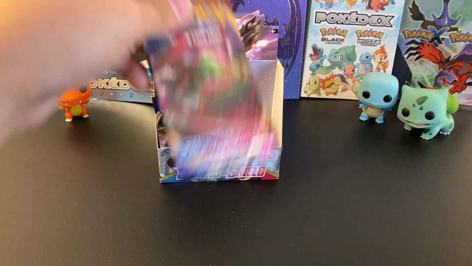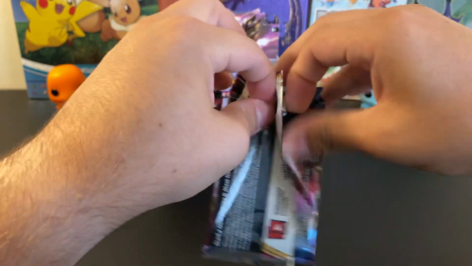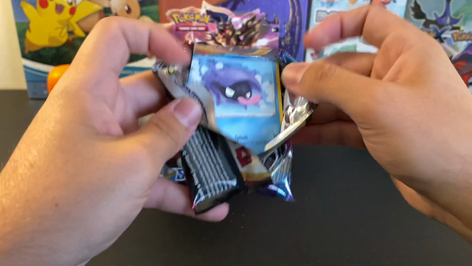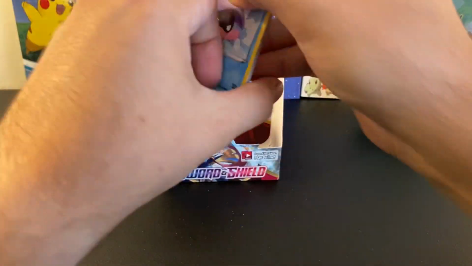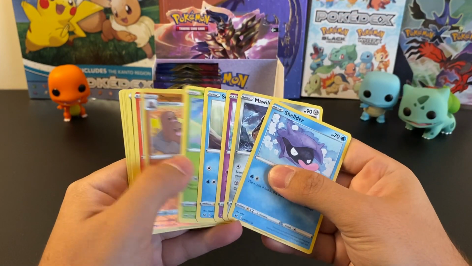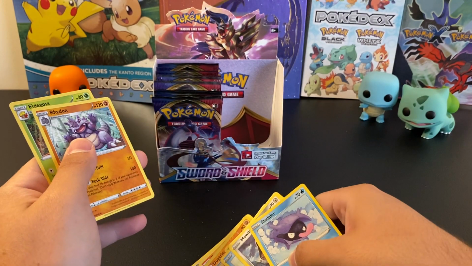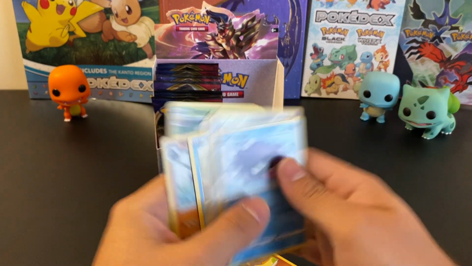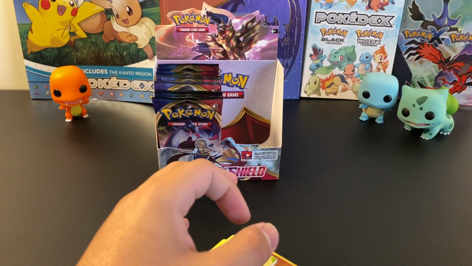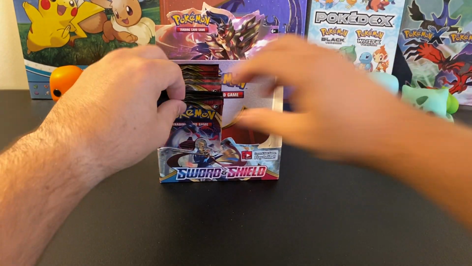All right. Green card here. Shellder, Dugtrio's our reverse, a Turtonator energy, and a potion. So, nothing crazy on that one. That's okay. Can't have a crazy pack every time.